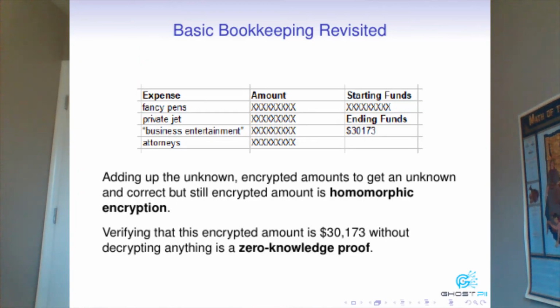All right, let me revisit my unreasonable imaginary workplace ask. So one aspect of what I asked you to do was to add up the numbers that had been added up in the spreadsheet. And this is exactly homomorphic encryption. If I'm okay with getting an encrypted answer at the end, homomorphic encryption is you take two encrypted numbers, you add them, and you get a new encrypted something that, if you could decrypt it, would be the right answer for adding those two numbers.